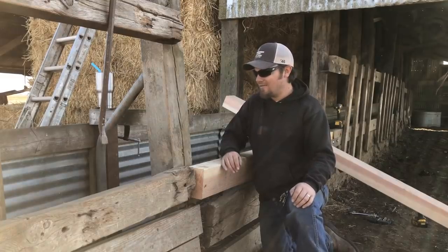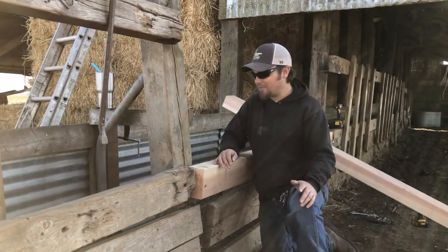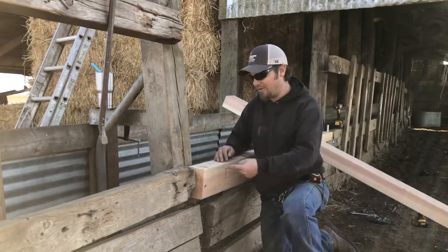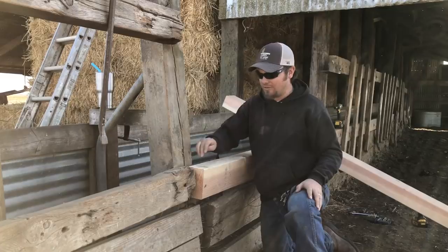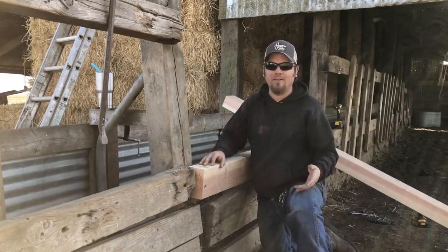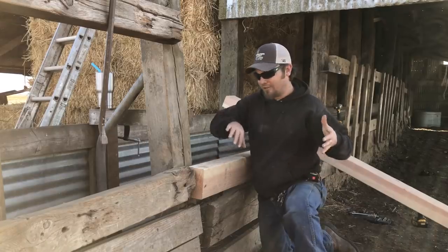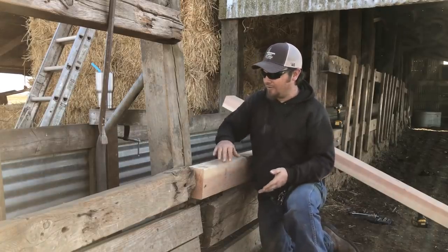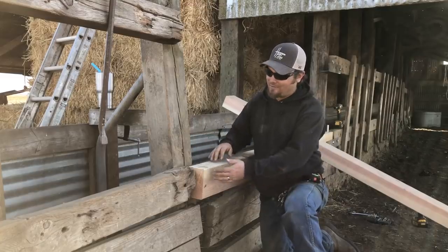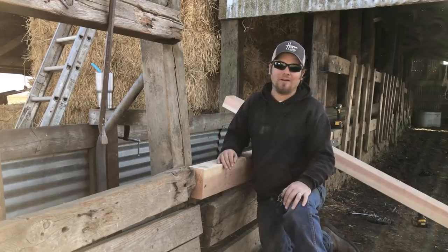And I think that the best option for me now is to just get some long lag bolts and put them through the timbers into this post on both sides here. That should hold everything in place pretty well, because you've got to remember the majority of the pressure is just pushing on it this way. So it's really just timber against post is where the load is. The lag bolts essentially are just holding everything in place.